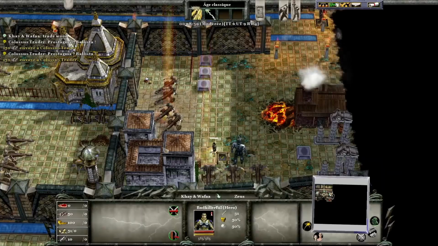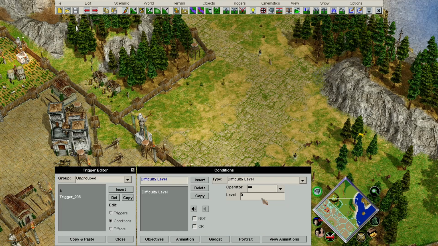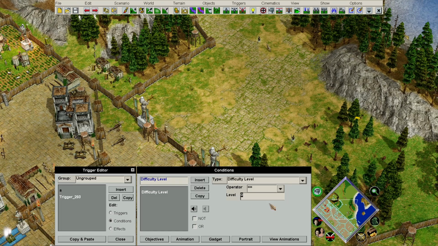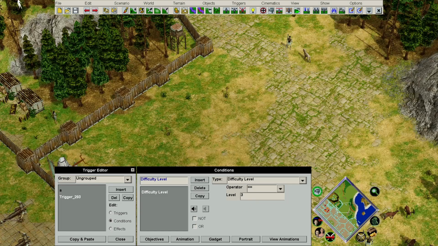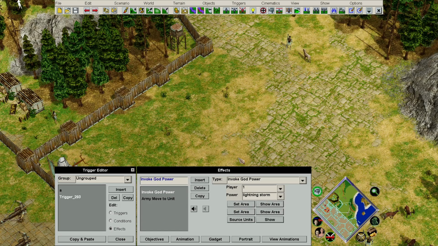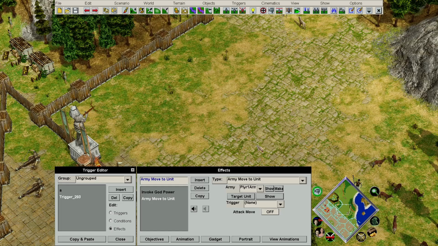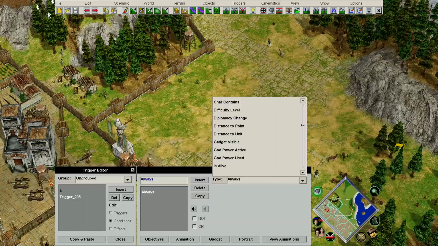Difficulty level is how the game sets up certain effects and events that would only happen if the player is playing on a specific difficulty, respectively in the following order: 0 being easy, 1 being moderate, 2 being hard, and finally 3 being Titan difficulty. For example, you want the enemy to invoke a Lightning Storm God Power on Titan difficulty, along with very short timers of army raids. You'll implement 2 triggers related to these 2 events, and you'll make sure that they only fire if level 3 difficulty is chosen by the player. We'll still get to the effects later, of course.